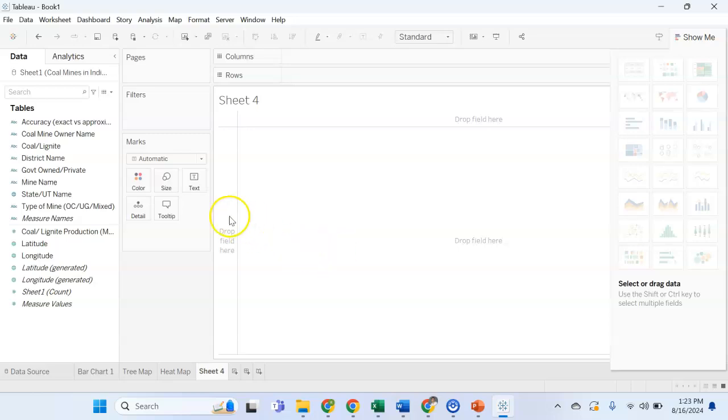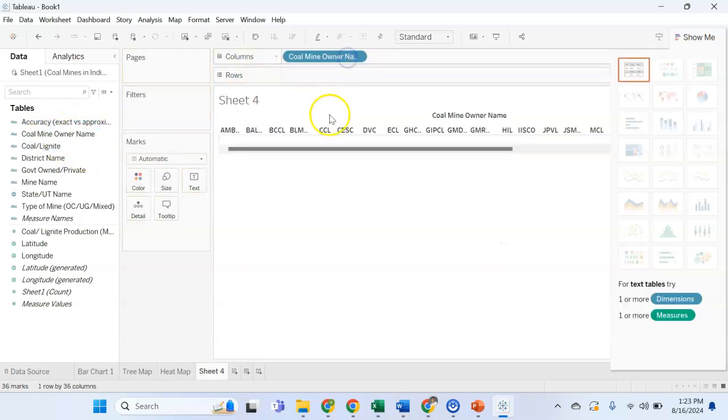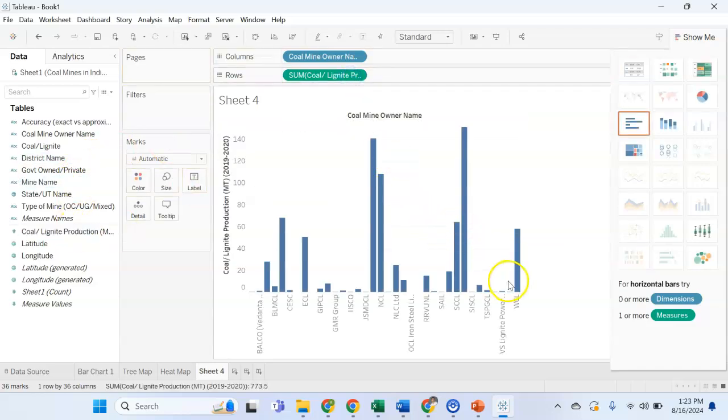So what I'm going to do is take the coal mine owner name and drag it to the columns, and coal and lignite production, and drag it to the rows. So this is my bar chart again.